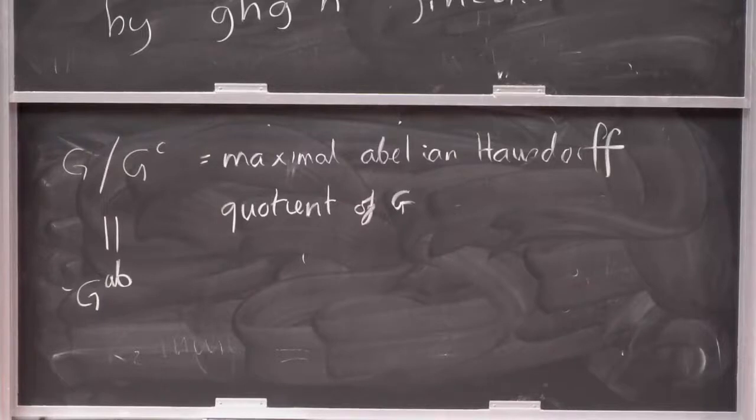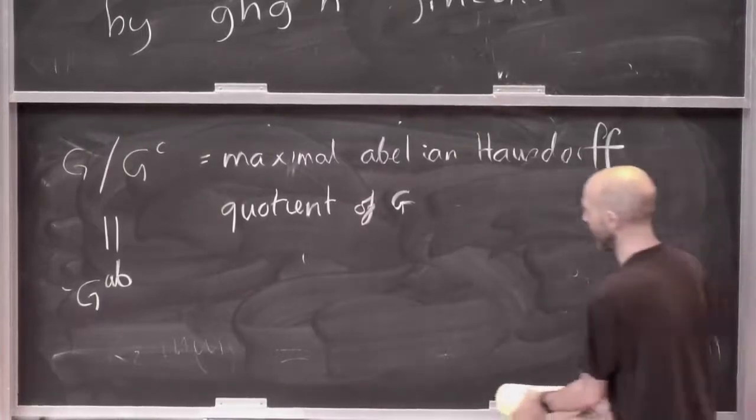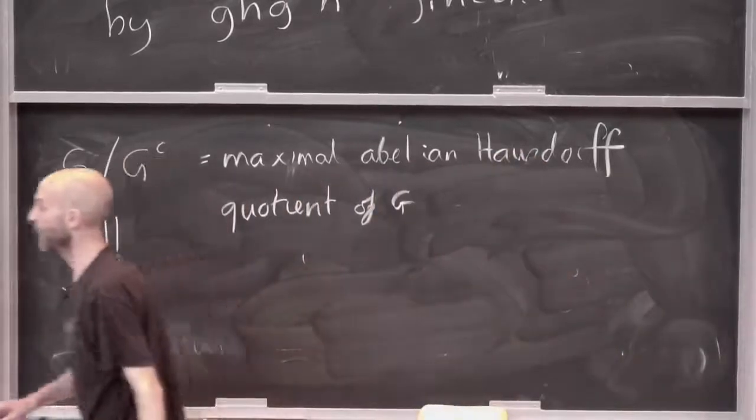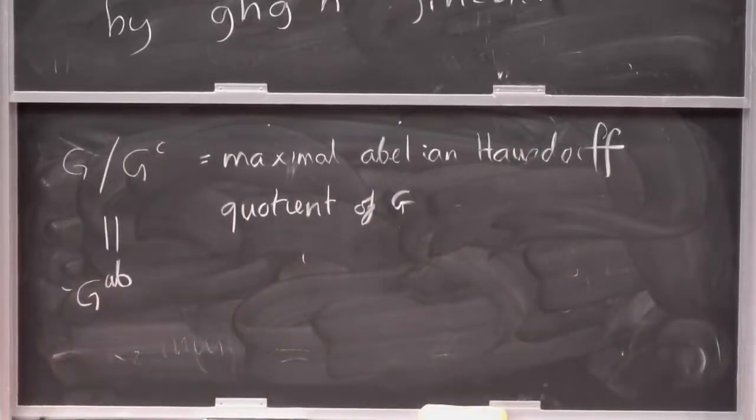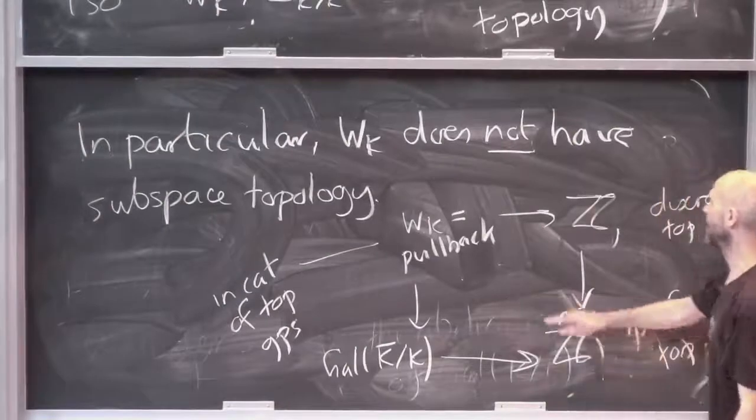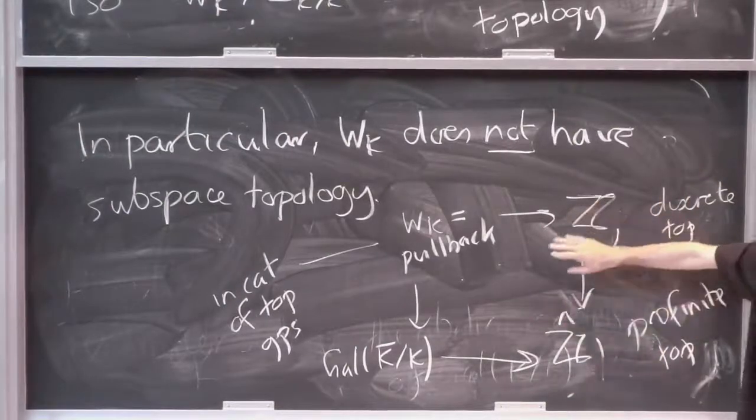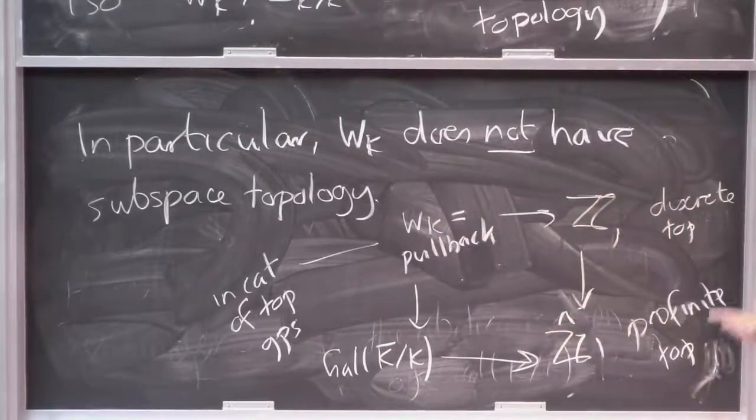And really, I'd like to tell you about the abelianization of the absolute Galois group of K. I know what that abelianization is, but it's a little bit weird to write down. It turns out one of the nice reasons for working with the Weil group and not the Galois group is that the abelianization of the Weil group comes out to be really, really nice. Right? So that's the big theorem.